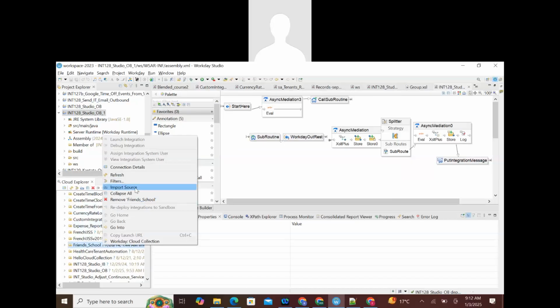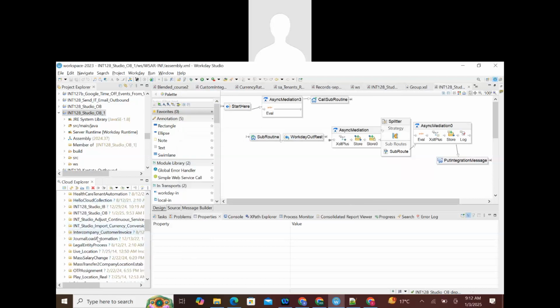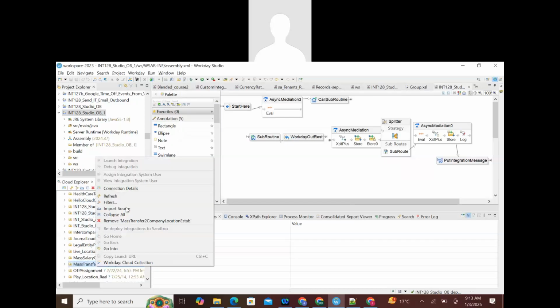If you want to take an integration from the tenant, from the Cloud Explorer, right click on the integration and choose import source code.